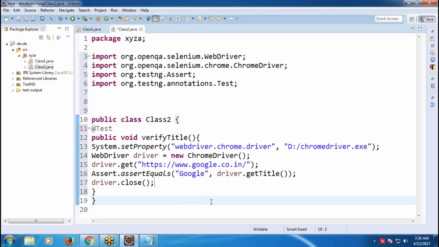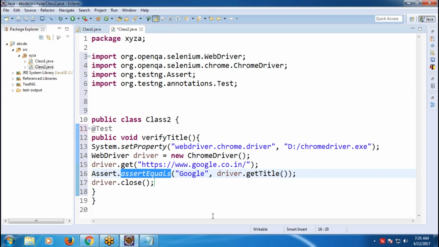If Google equals so and so, then pass, otherwise fail. Then it will send the result to the Eclipse console, temporarily. But if you want emailable reports like that, you use the TestNG methods for verification. Any problem? Got it, sir.